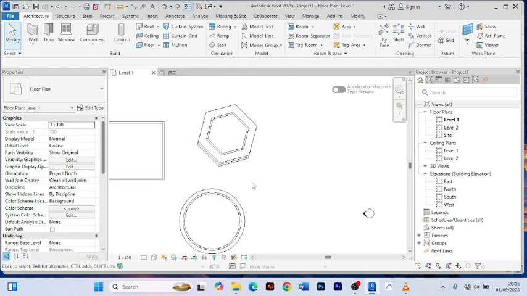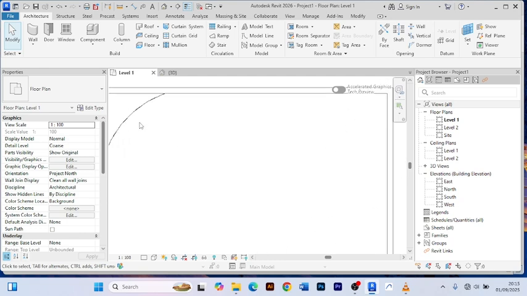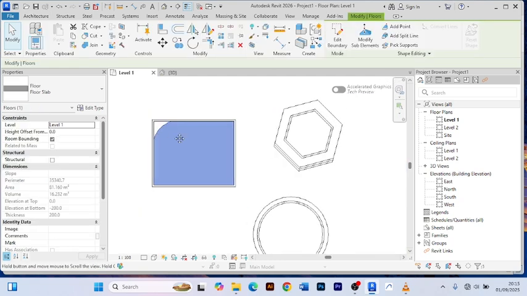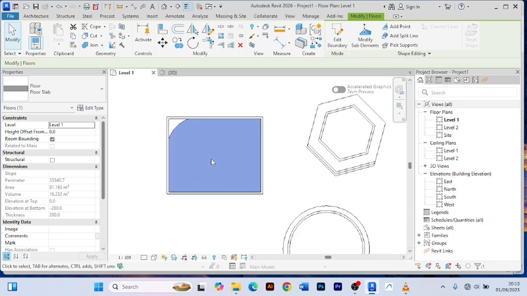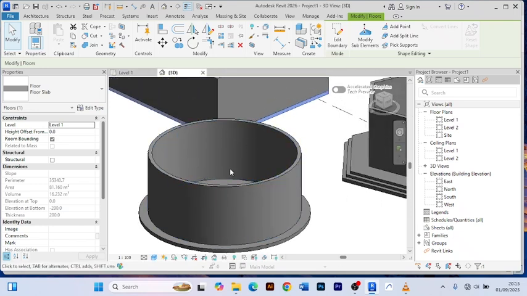I believe you understand this base offset thing, and in Revit you can't have two slabs or two floors in the same area. Like now, if I want to create a slab on top of this instead of down here, now we have created this, we want to create maybe a concrete slab up here.